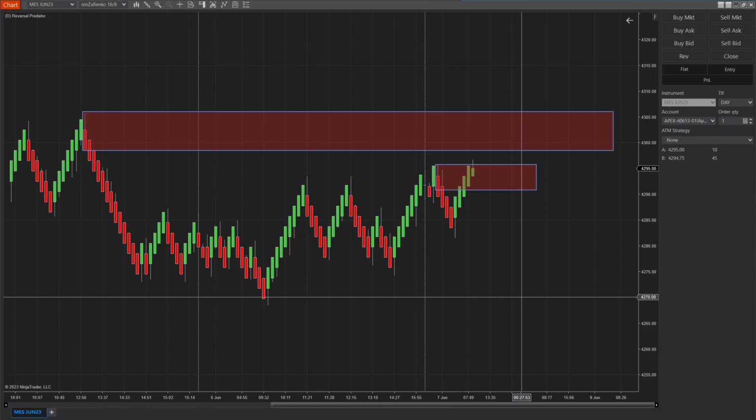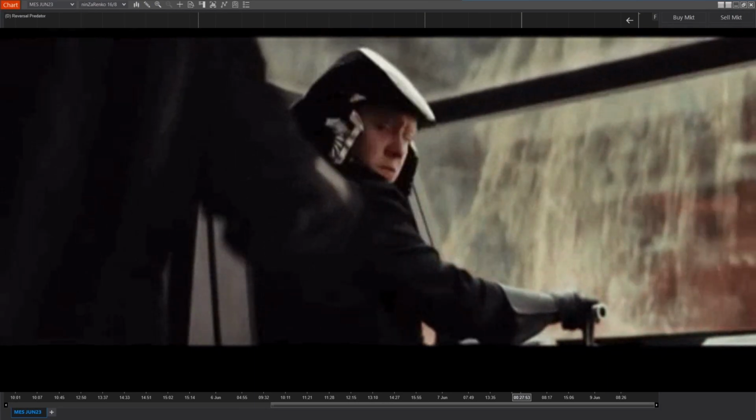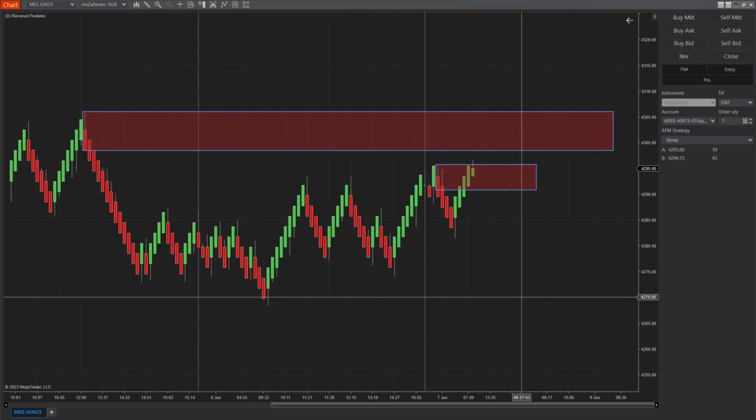There are literally a million different ways to trade Renko style charts. Everyone is different. The reversal predator is a tool that can help enter and manage a pretty good chunk of different styles. We are constantly adding more and more features to help out as many people as possible. What I'm showing today is just what I would typically look for. Again, it does not mean this is the only way to use the predator.